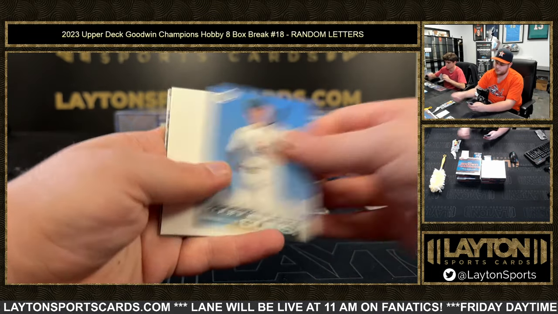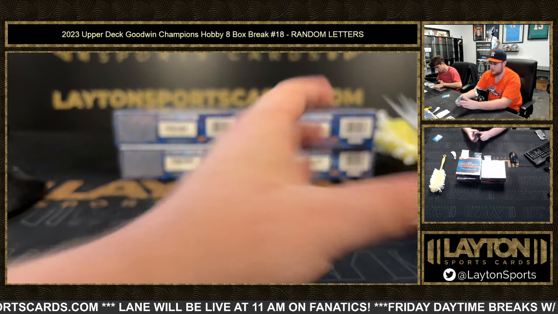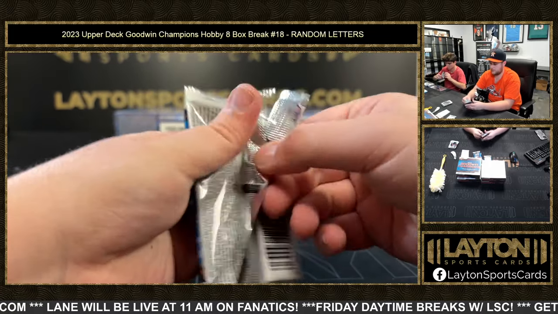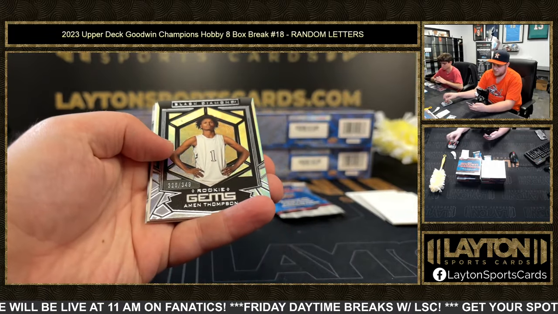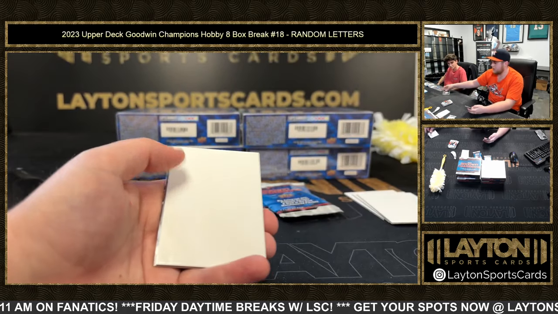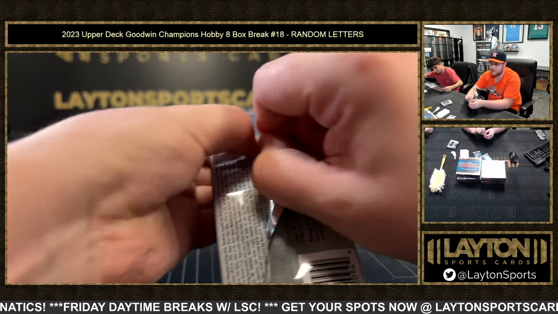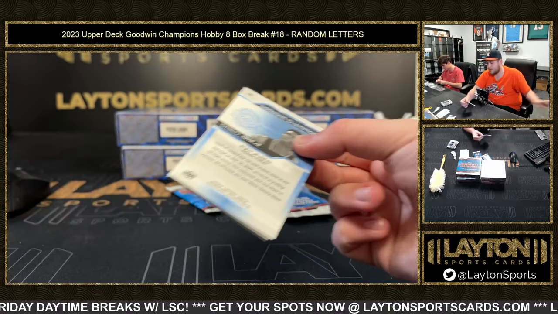Young Guns, Drew Jones. Black Diamond, Amen Thompson numbered to 349. Nice one there. Congrats to the A spot. These you could put in the recap. Yeah, any of the thick-numbered cards, like the Black Diamonds and stuff. Yeah, I've been doing any thick one you give me and then the numbered stuff. Okay, that's fine.